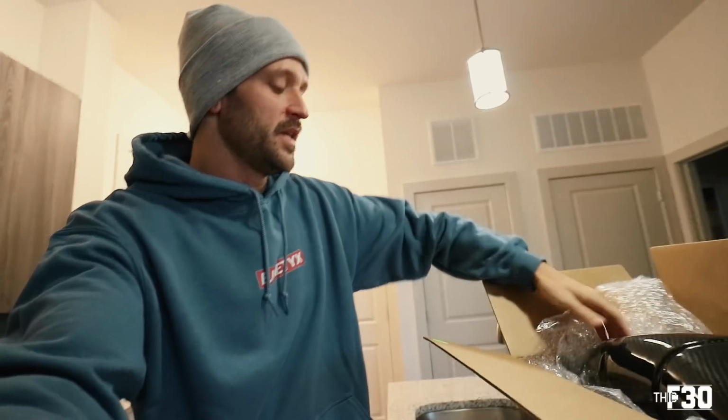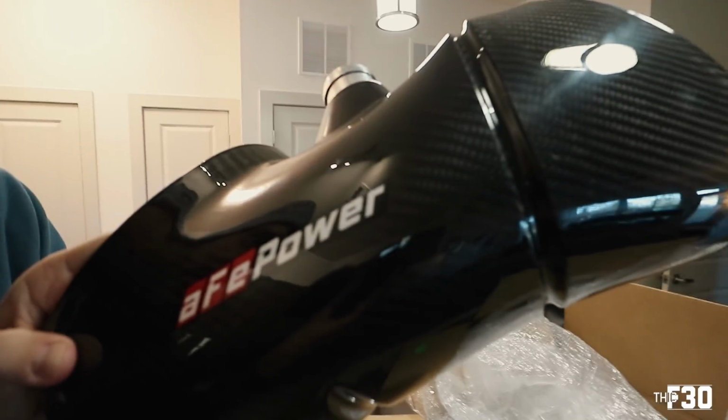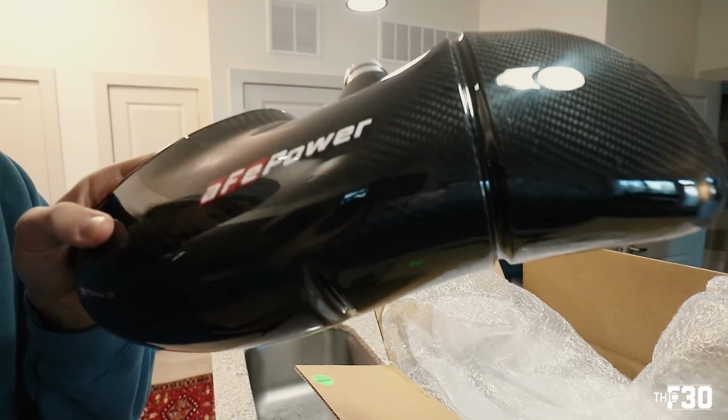All right, so the carbon fiber intake just got here from AFE. It looks super clean. I've got the filter still in the box. Here is the carbon fiber. Yes, looks good. I'm not huge on having the logo up front, but they did make the product, so I guess I understand from brand and promotional purposes.